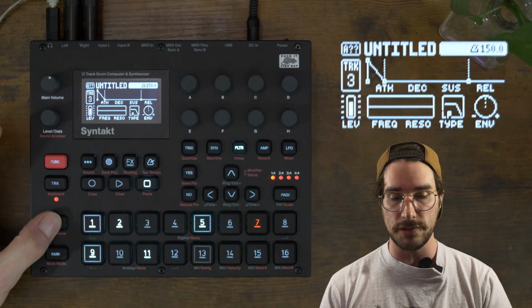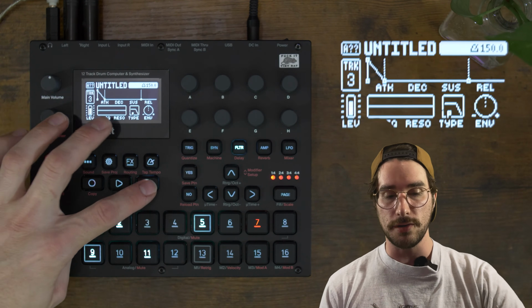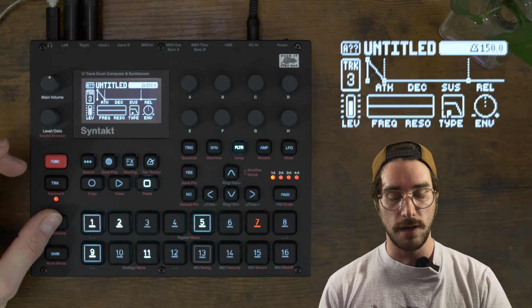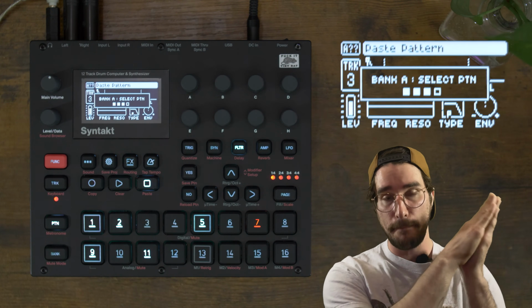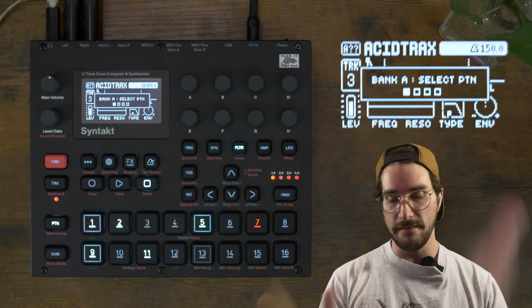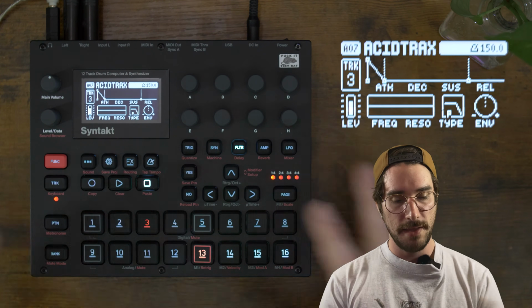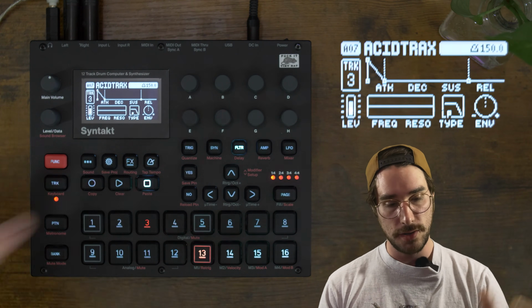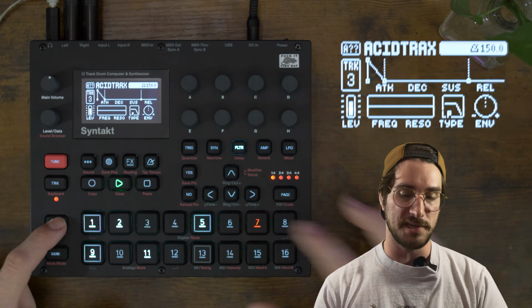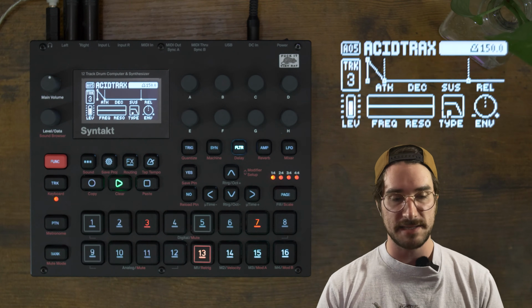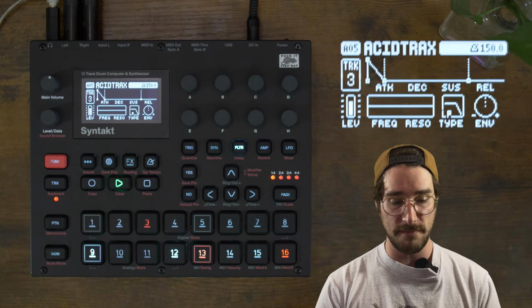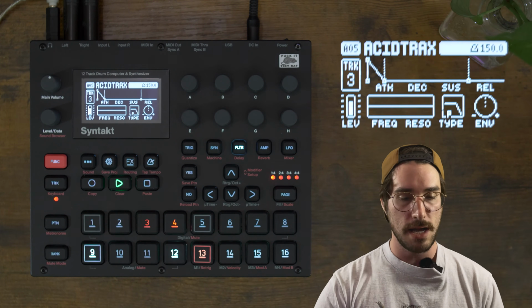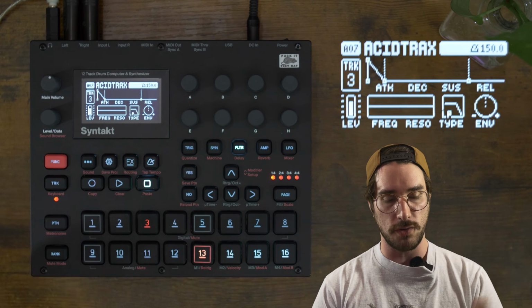So then we could come over to another pattern and hit function and then hit paste. And it's going to paste the entirety of the pattern into this new pattern, right? So now we've got two copies of the exact same thing. You can see it's going to pop over from 7 to 5. And now over to the next one.